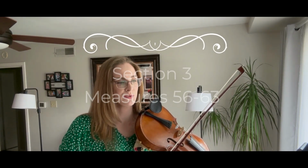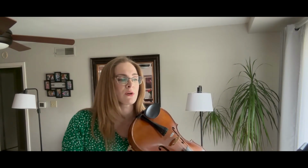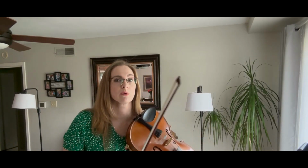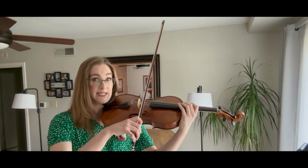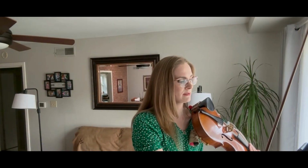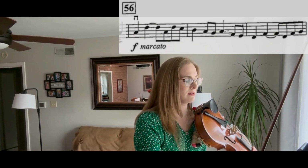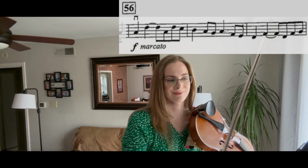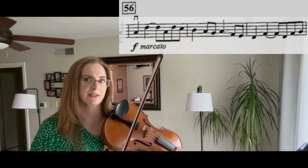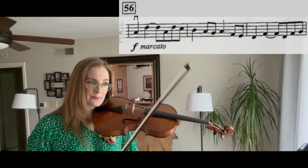Let's go on now to our marcato melody in measure 56. So we need to have a pretty heavy bow for this. A marcato is similar to détaché, where we're just moving the bow back and forth, but think of it as just being a little bit more deliberate, okay? Let's go through and play these notes slowly. And for this, I'm going to put my metronome on eighth notes. So it's going to feel pretty slow. This is actually going to be like half tempo. Okay, here we go.